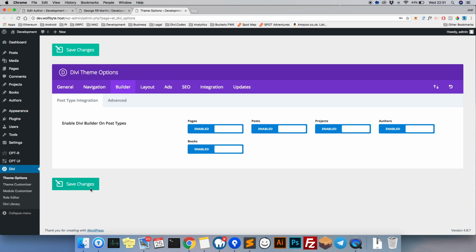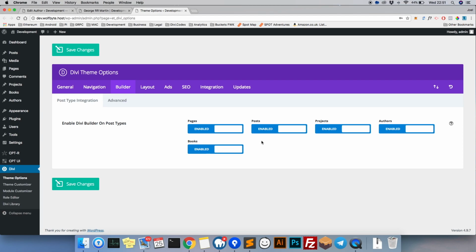So I would strongly advise using that if you're going to be using post types, but for the purpose of this video demonstration, we're just going to be using the Divi built-in functionality. I will be releasing a video shortly in the future about integration with the custom post type relationships and the CPT injector by Tortoise IT.